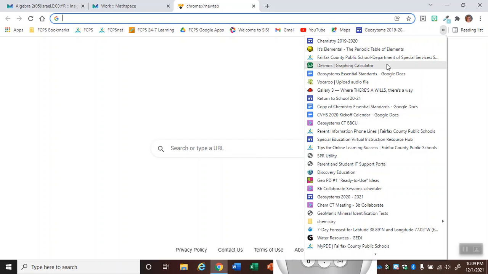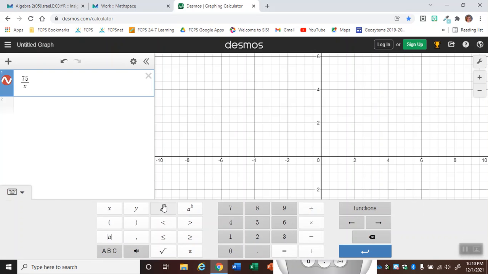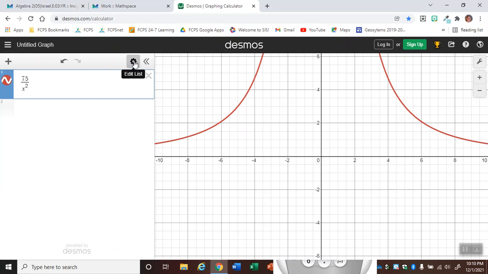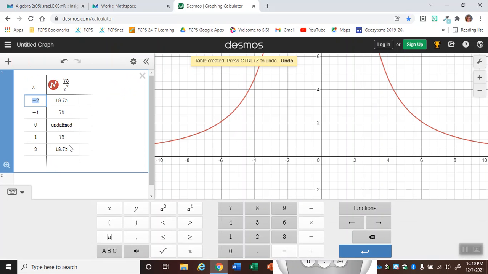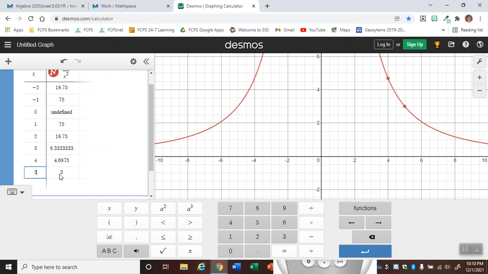divided by x squared. So you can find the factors of 75, divided by x. I want to find the square factors, okay? So I'm going to click on the gear and get the table here. Remember, I'm looking for natural numbers, counting numbers, where I don't have a decimal over here. So I'll keep going, 4, 5. Oh, look, there we go. We've got some whole numbers here. So what this means is I've got 5 comes out and a radical 3 stays underneath.